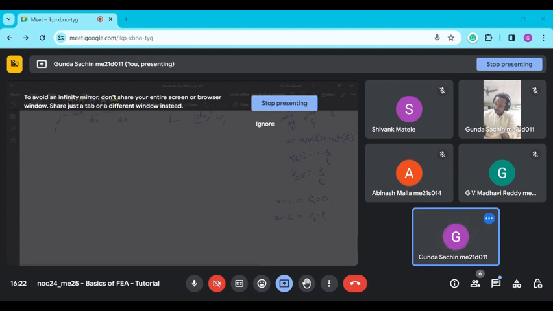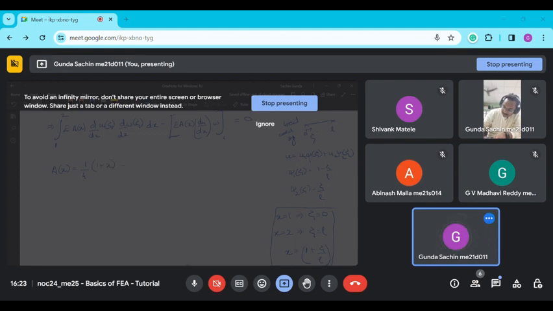When x is equal to 1, zeta is equal to 0, and when x is equal to 2, zeta is equal to L. Then we can use this relation: x is equal to 1 plus zeta by L. You can see that from these relations we can find the relation between x and zeta. So if you substitute zeta 0, x is 1. If you substitute zeta L, x is 2. Then you can use this conversion.